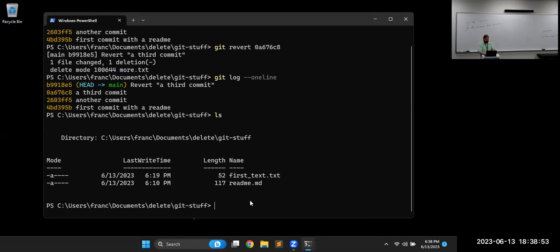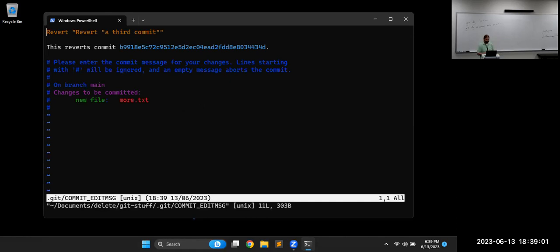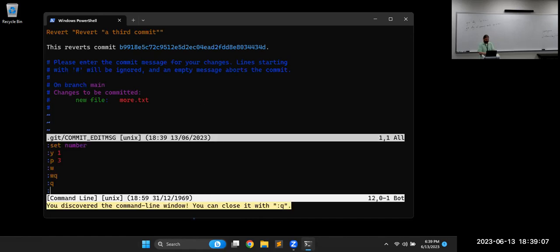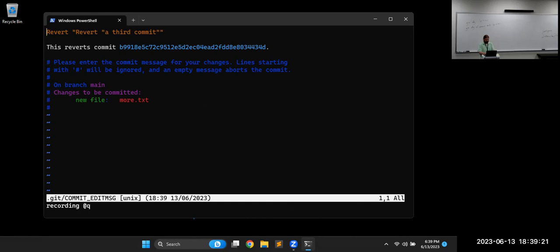So I'll copy the name on that. Git revert, reverting that revert. That all looks good. And I have a feeling it's something I broke in my computer, because when I hit colon, it takes me to a completely different command prompt. It takes me to a macro thing that I had no idea was in Vim until I accidentally went there the other day. I broke something in the registry. I might have to do a factory reset before the end of the semester.